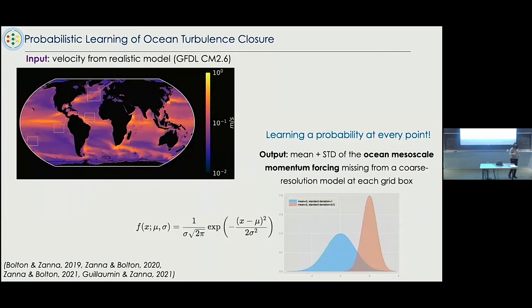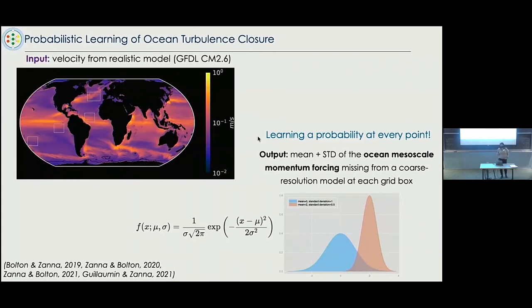We've done that with idealized simulations a few years ago, but here I'm showing you when we've done it using the output of a global climate model. It's a coupled climate model, run at 1/12 degree resolution, so it's pretty high res by regular standards. We've used only 4 regions, those 4 over here, 2 in the Atlantic and 2 in the Pacific, kind of different dynamical regimes. The one in the Atlantic is quite turbulent. At the equator, it's a different type of turbulence, with different types of jets and different dynamics. We also pick regions where the flow is a lot more quiescent, a bit more boring and less turbulent. So we took those 4 regions.